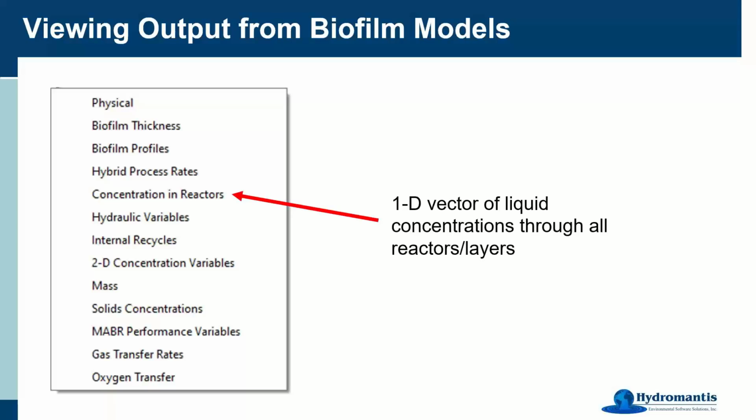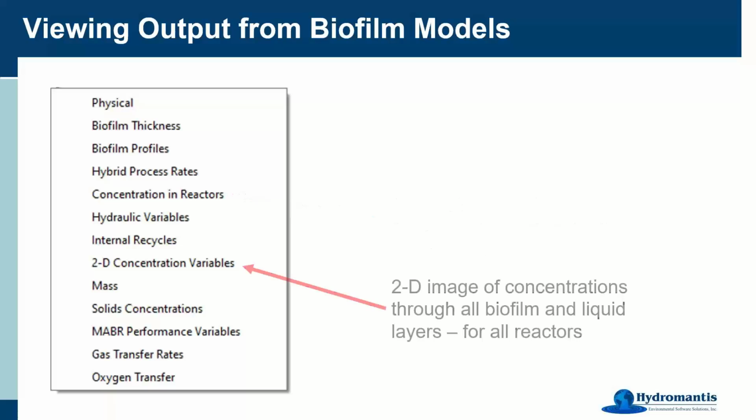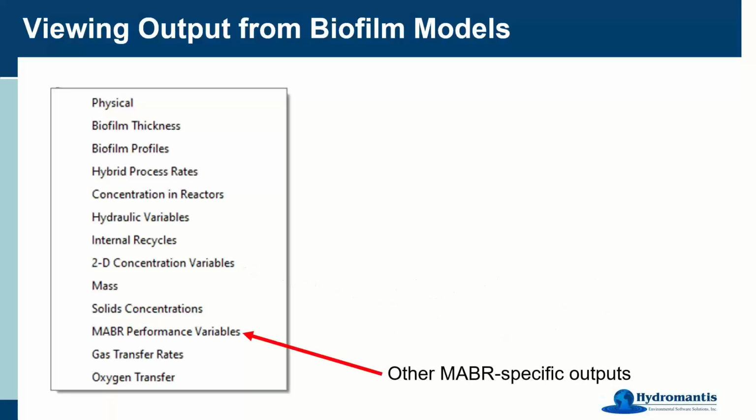So, we're going to take a look at that as well. That is basically looking at the same way you would look at a profile in a blood flow tank, except that in this case we're only looking at the liquid concentrations as we go. But the one that's the most useful is the 2D image. It's concentrations of the liquid and the biofilm together all in one surface. And I'll show you shortly how to orient yourself on that one.